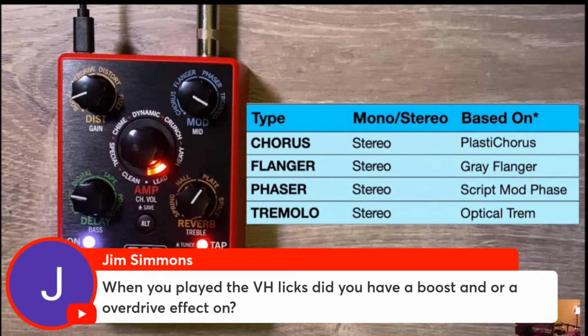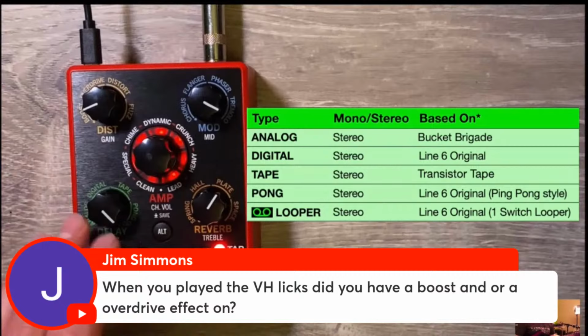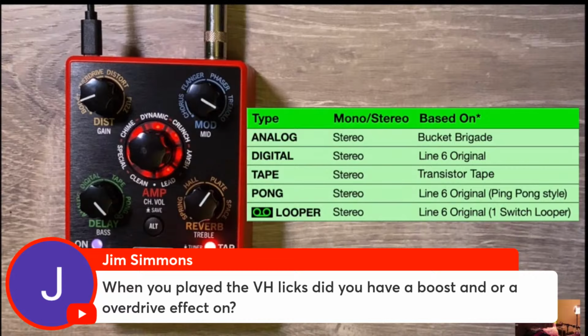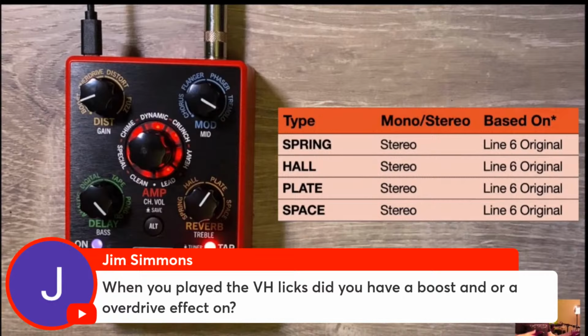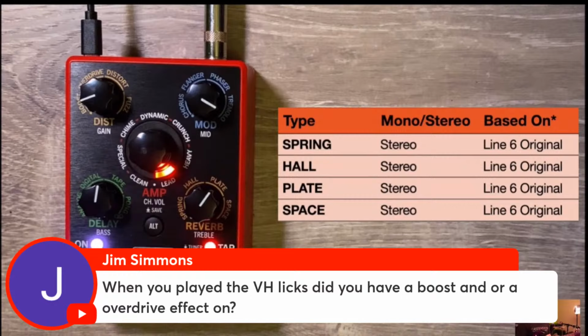Here's the delays that we have. Again, 17 effects, including a looper. If you want the looper, you just go all the way to the right side and there's your looper. You would use the on foot switch to play, overdub, record, undo and stuff like that. And then finally, our reverbs. As you know with us, these are our Line 6 reverbs. So if you think of the dynamic spring or the hot springs, dynamic hall, dynamic plate, and then the space, I'm not too sure what the space is.